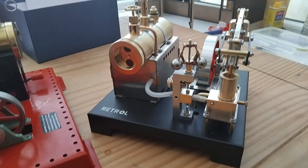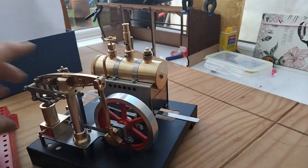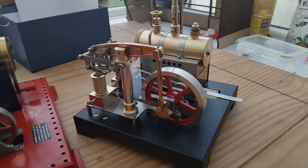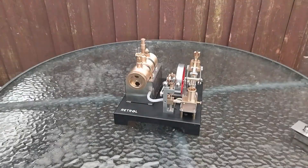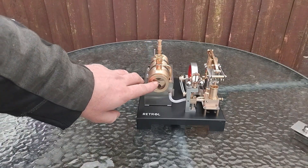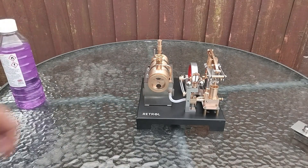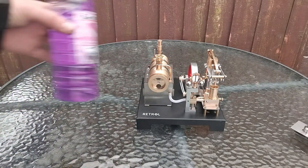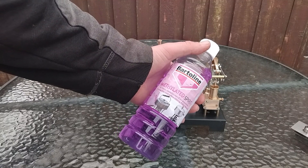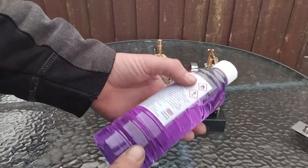Now it's built, we're going to find a little funnel, get it filled up with water, get the burner filled up with meths, and see how it performs. As we're going to be playing with fire, we've brought it outside. The water level in the boiler — this table is on a little bit of a slope — is about three quarters full, which leaves just enough room for steam. You are going to need to get yourself some meths if you're not already a steam fan. I believe this came from Home Bargains and was about two quid — really not a lot.